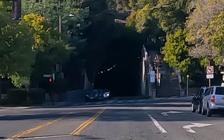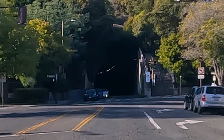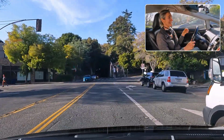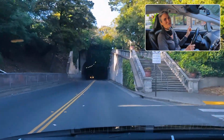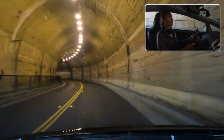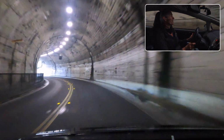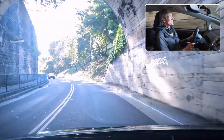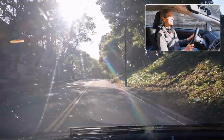I bet you could tell the difference, right? The first two cars really did look dark popping out of the dark tunnel. And then when the third car came, it was like, wow, I can really see you. And we want to be seen in dark places like rainy days. Red car wins, this car wins, the next car wins. The way you win is by making yourself visible so nobody bumps into you. And on your driving test, the way you win is by always using your auxiliary equipment and following all the rules.